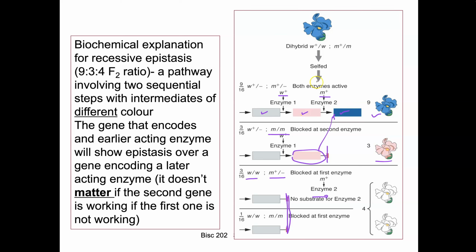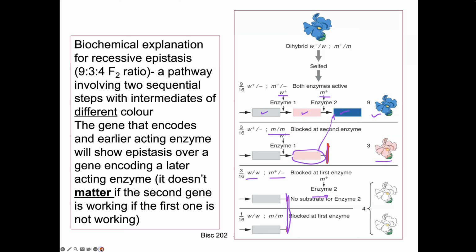And when we see that 9:3:4 ratio, we can tell which of the genes is acting first. And in this case, it's the one that encodes the enzyme for this step. If it turned out that pink was the color of this intermediate and white was the color of this intermediate, because it doesn't have to start out colorless, then we'd have 4/16 of the pink and only 3/16 of the white. And so hopefully that's clear. I'm just going to get rid of that weird slash that I just made.